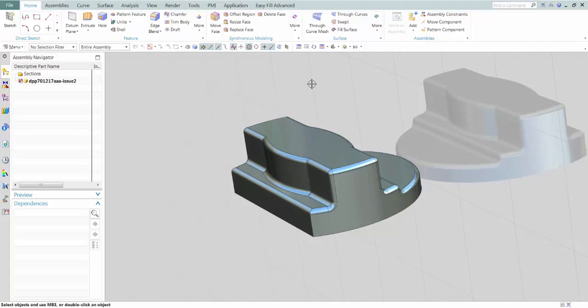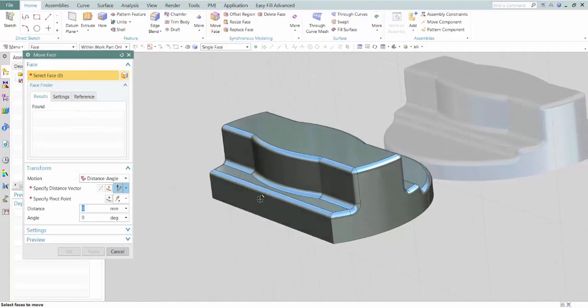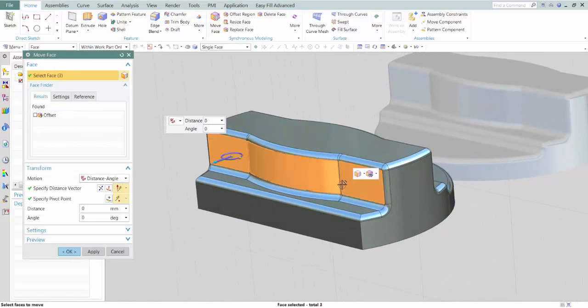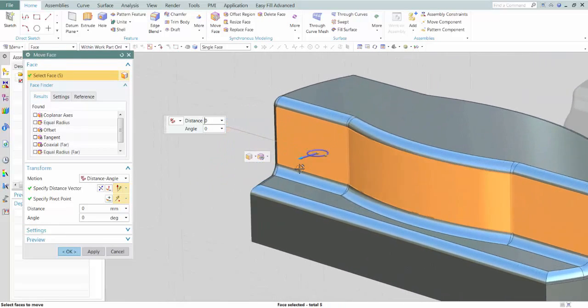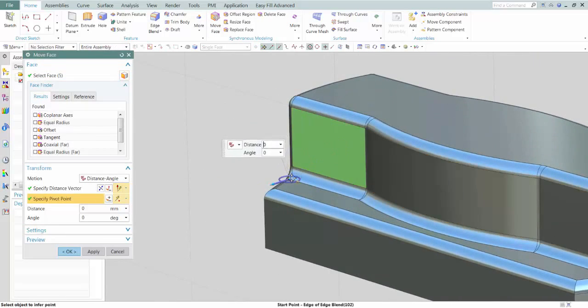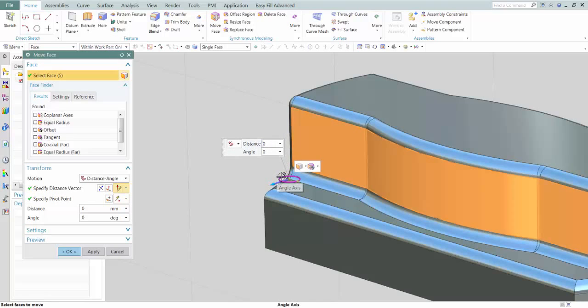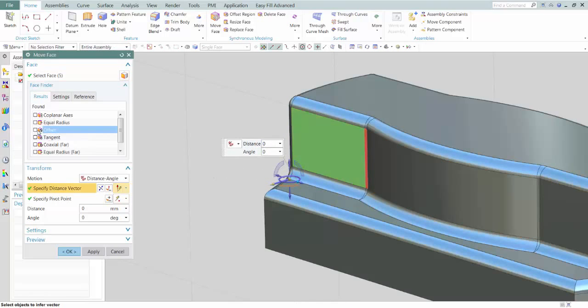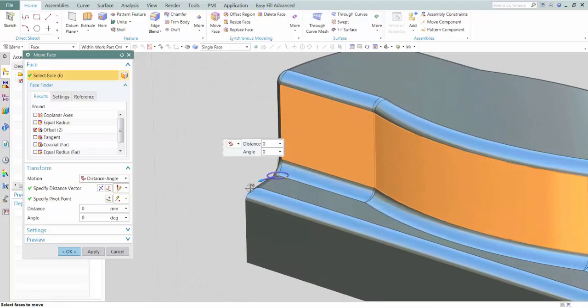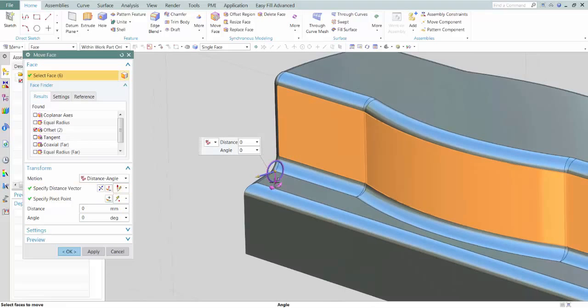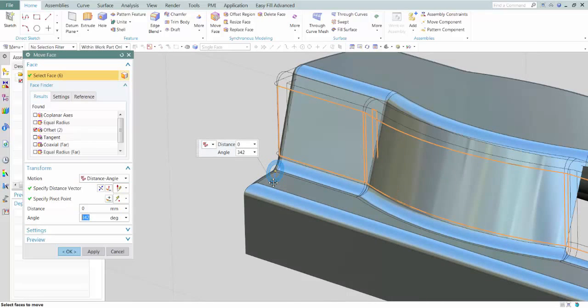And then we'll go back to some more of those synchronous commands I talked about, where we can easily just go out and grab things after the fact, after I've modeled them, and make these design changes. And whether it was done here inside of NX, or if it was being accomplished on a third-party product, I could do this as well. I could bring this in from another CAD system and make these kind of changes. So what I want to do in this particular case is just take that vertical wall there and I want to rotate it or give it an angle.